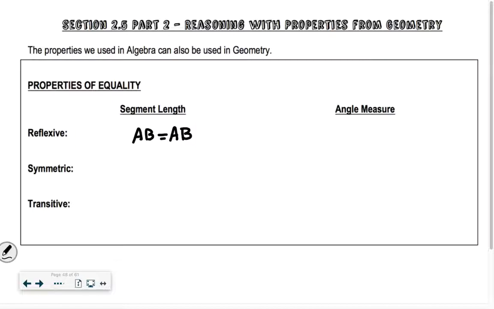Okay? So you could also see congruence. Like you could see that AB with a line over it is congruent to AB with a line over it, but that would be properties of congruence, we would say instead. So we would say reflexive property of congruence is AB, the object, is congruent to AB, the object. Okay, but when we see AB without a line over it, that's just the length of the line of that segment, okay? And we'll talk about that throughout geometry. I'll talk about that many, many times.